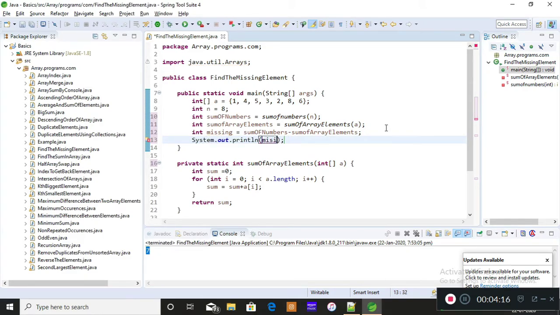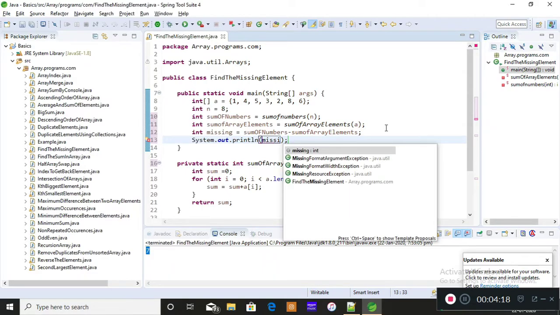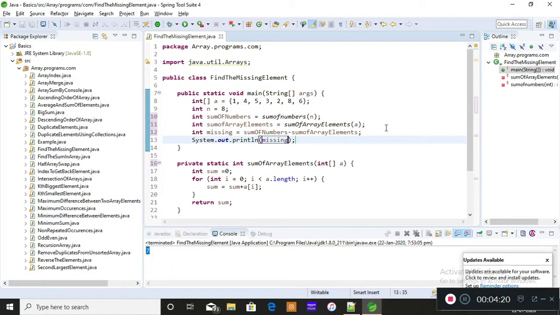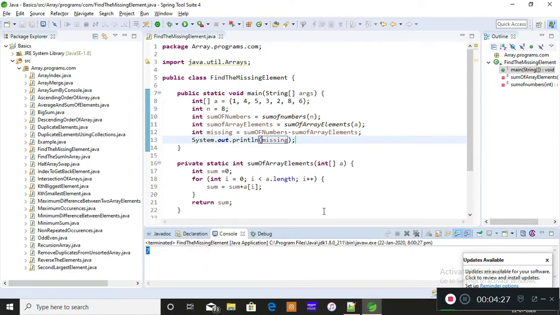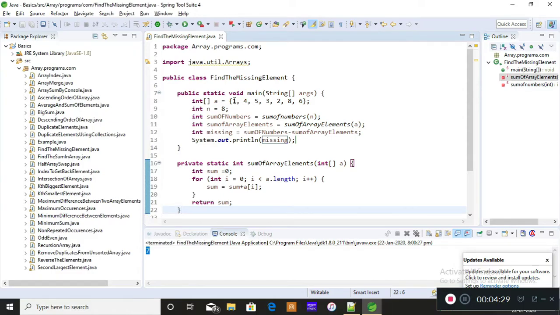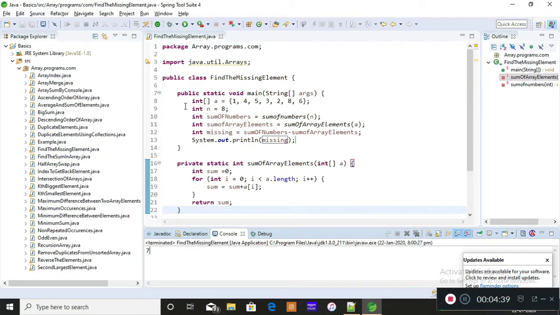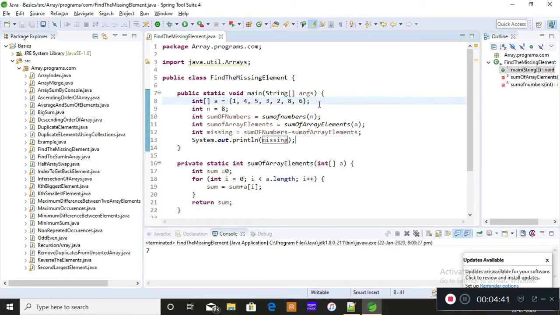When you do this, you can see the missing element. I'll just save and run. You can see 7 is the missing element in my given input array. It is 1, 2, 3, 4, 5 and 6, 8, but the element 7 is missing. You can see 7 is displayed on the console, and this is also an unsorted array. I'm not performing any sorting here, right?